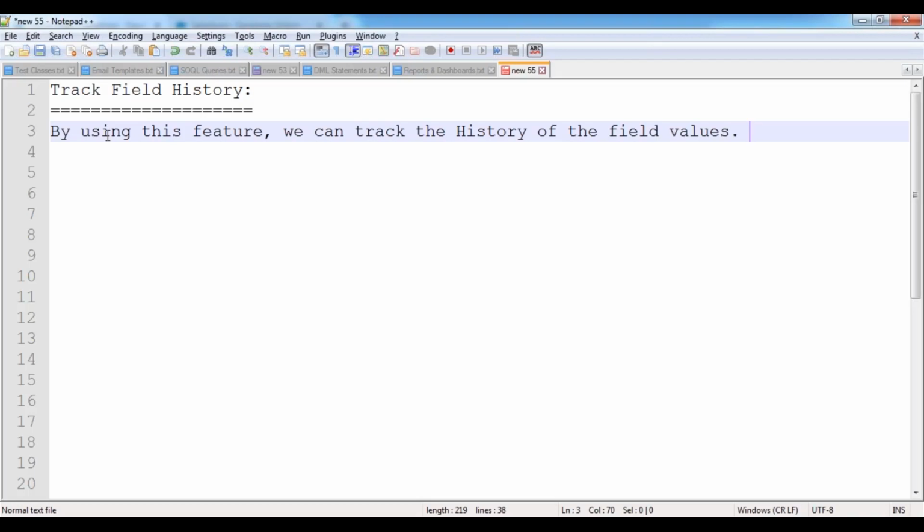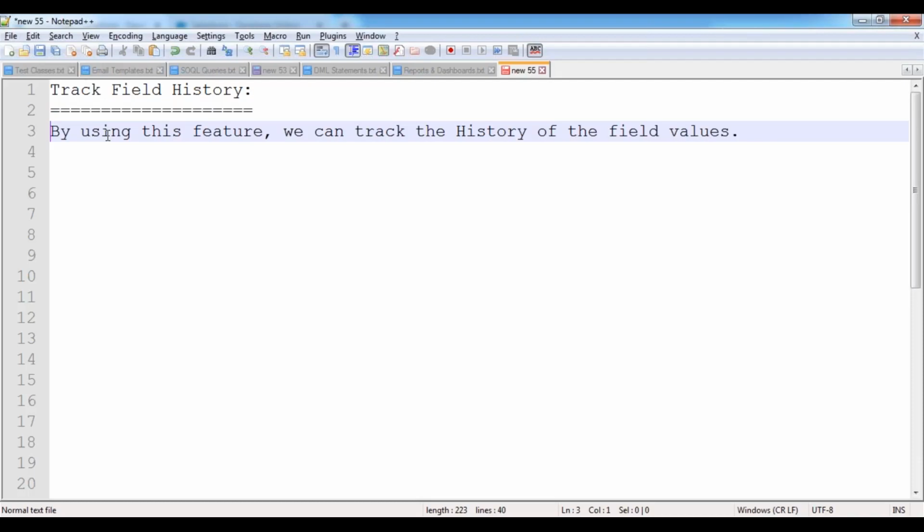Then, how long is the data available? The last 18 months of data. That means, assume that I created the record 18 months back. From the last 18 months until now, how many times has the record been modified? Who did the modification? What values did they modify? What new value did they assign? Everything we can track for the last 18 months. Who did the modifications on my record, everything we can track. The possibilities are available.